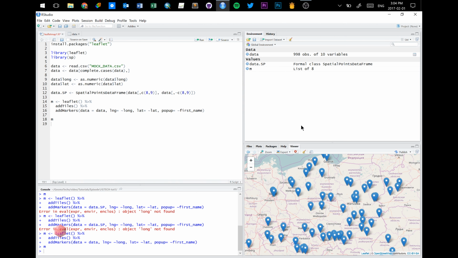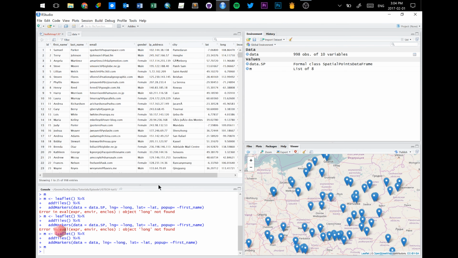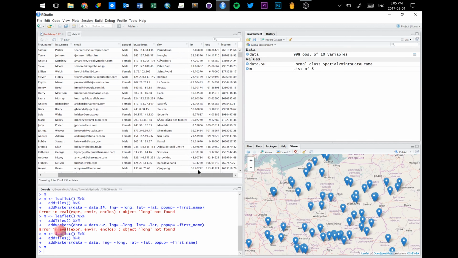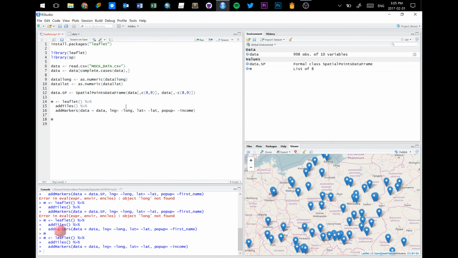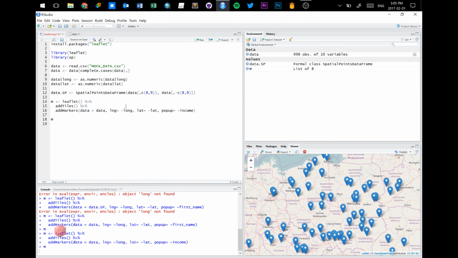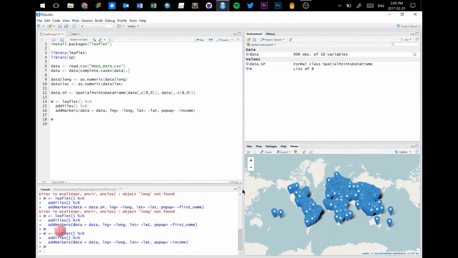So that's pretty cool. Now, let's say I don't want that information up and I want to see, I don't know, I want to see income. Really simple. Okay. You just replace this with the name of the income column. Okay. So I can hit run again. It runs that whole thing nice and smooth. And let's reprint our variable, the map. Here it is. And I'll just click and you can see it's showing income.